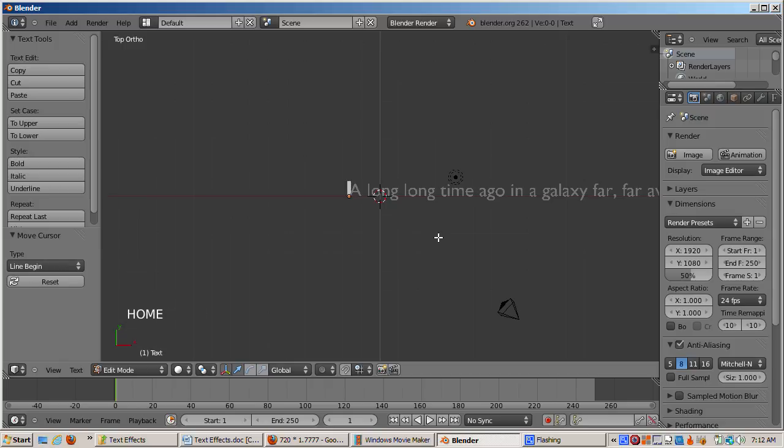The right and left arrow keys control the position of the cursor. Holding the shift key and pressing the arrow key allows letters to be selected. Holding the control key and pressing right arrow selects the next word, while holding the control key and pressing left arrow selects the previous word. You can replace selected text by simply typing, just as in a word processor. The Home key in edit mode positions the cursor at the beginning of the text, while the End key places the cursor at the end of the text.